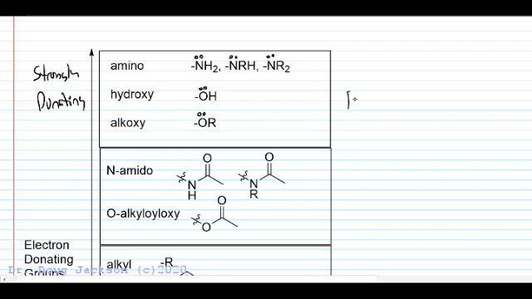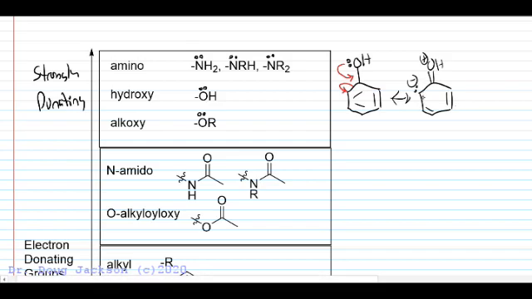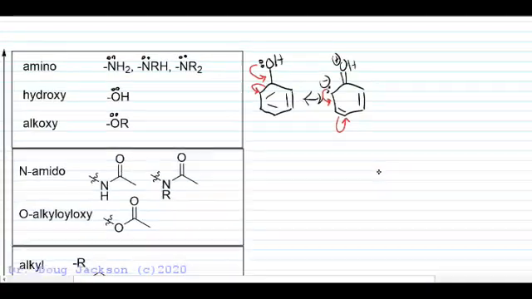What they have the ability to do is donate into a system using the full power of their lone pair. And so what we would see are resonance contributors that would form, illustrating their donation of electrons into the ring. And with negative charge, we have two arrows per contributor to make sure we get them all.